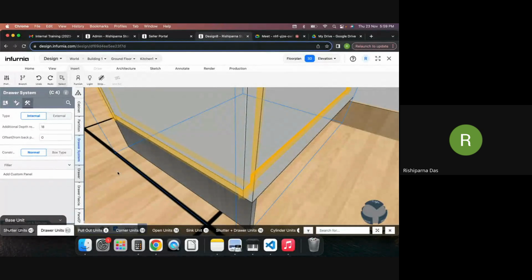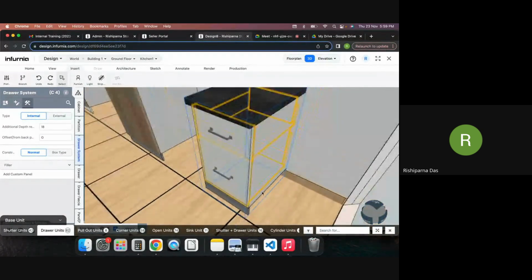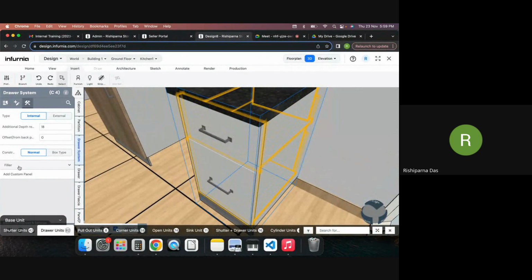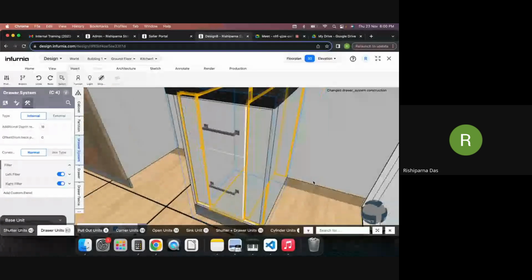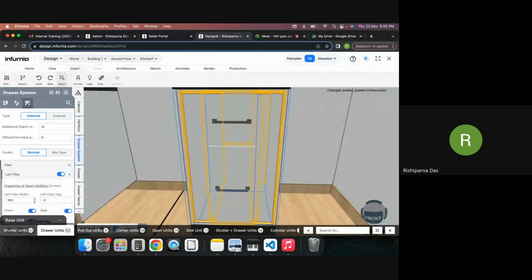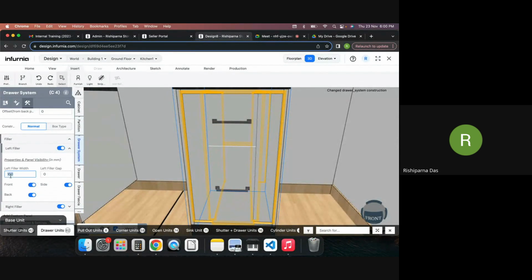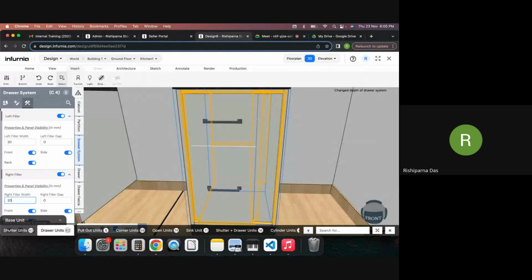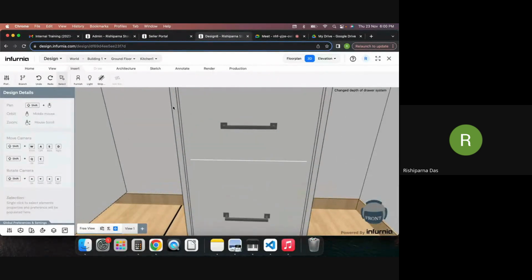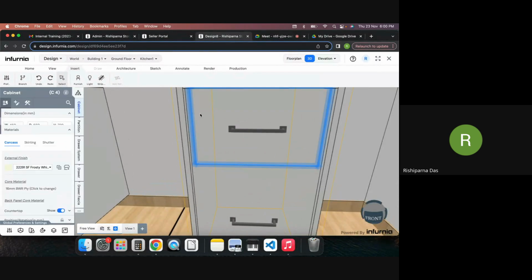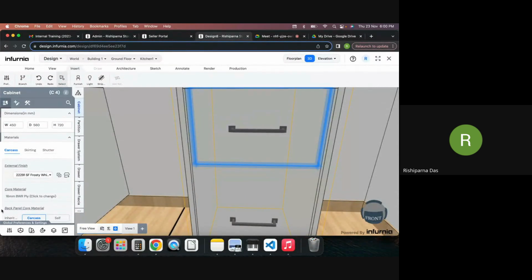You can also add filler to internal drawers. When you mark anything as an internal drawer, you have the option of filler. If you want to give a left filler or a right filler, then you can actually add fillers like this. And when you go inside this, you have an option of controlling the size of the filler also. Like let's say I'm going inside and controlling the size of the filler here, then you can see that the filler size becomes 20, which I had given, which is a little less. Let me just change that.